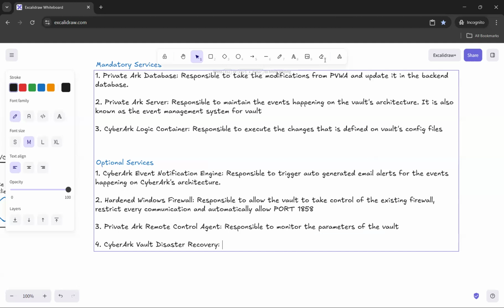Whatever you have on your main data center gets replicated over here, and whenever the primary goes down, this disaster recovery vault will take over. Now this service, CyberArk Vault Disaster Recovery Service, runs on the DR server. It is the service that helps the DR go to the primary system and replicate the things from there. If it's running, replication will be there. If it is not running, replication won't be there.